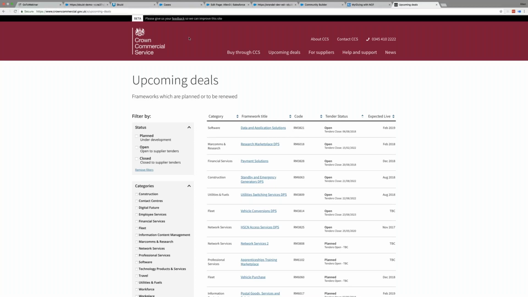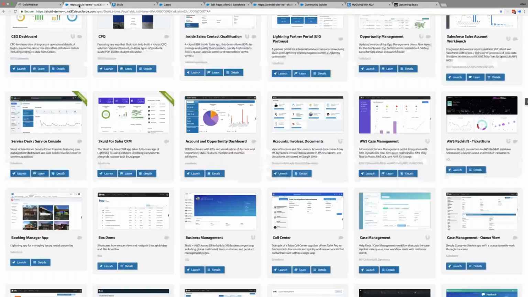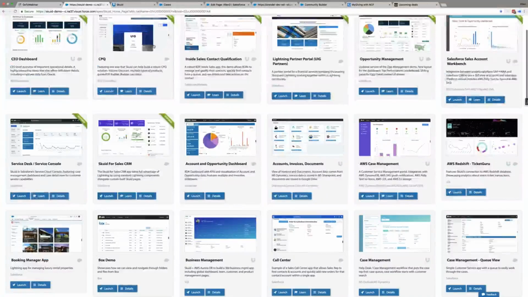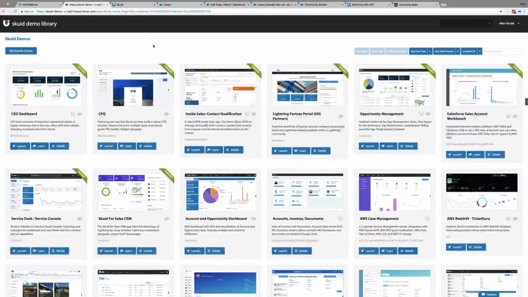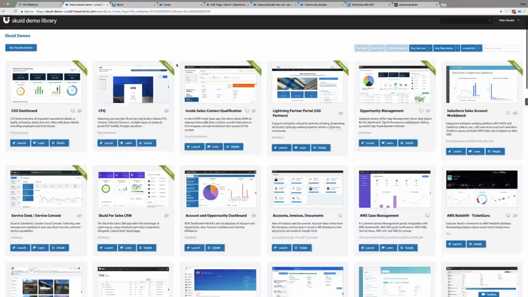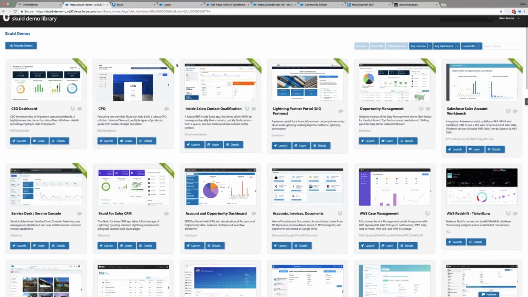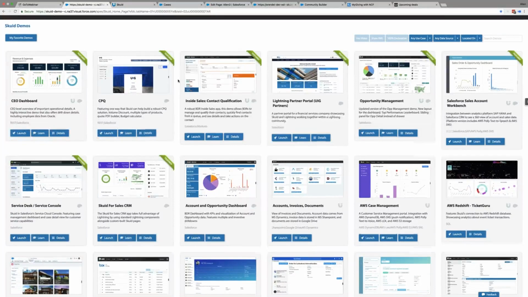Okay, so going back to resources that are available for Skuid partners. I touched earlier a little bit on the Skuid demo library. I know Chris has got some other stuff he's going to show you in a minute, but this is a great resource for our partners who want to demonstrate things that have been done in Skuid. There's a lot of different use cases out here. There's a lot of different look and feels available here. If you haven't been given access to this yet, please let us know. We can get you set up so that you can log in and use this site.